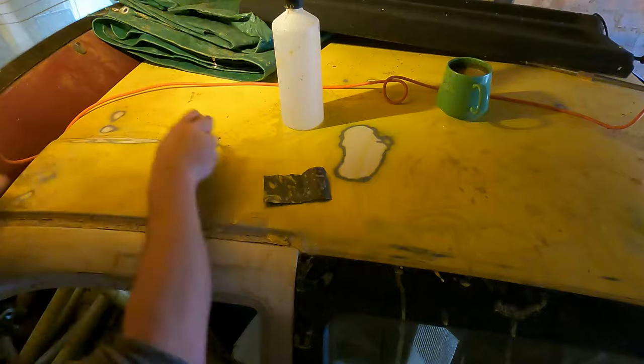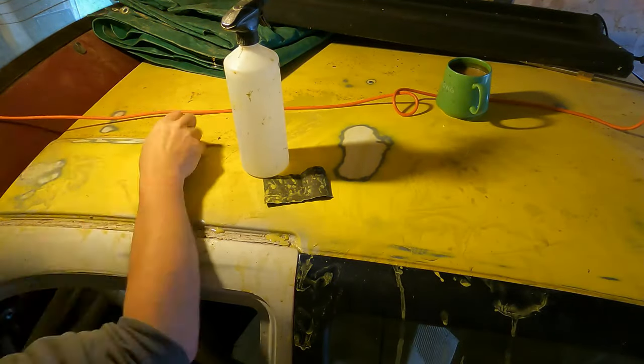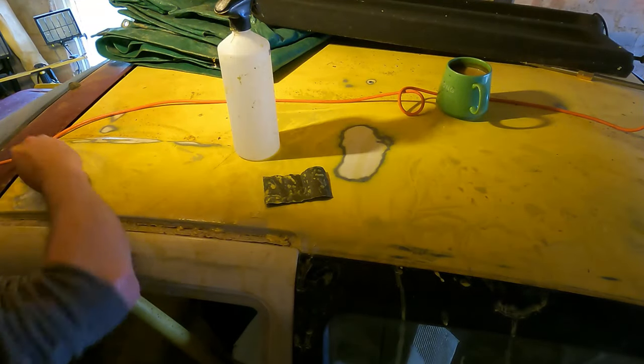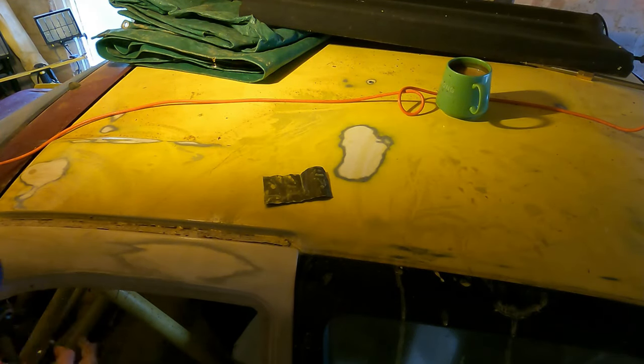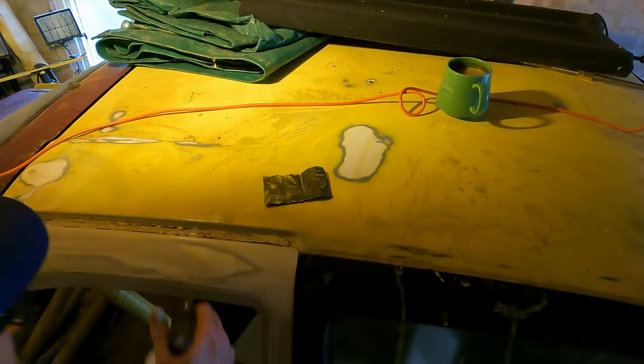Somebody might have cut them out because they were awkward, might have been damaged. I've got no idea. I think it was raced up until then. It'd be interesting to find some of its racing history or even where it went to. I have ruled out that it was a Silverstone car. It definitely wasn't owned by them. And I don't think it was Brands Hatch, but it could have been.